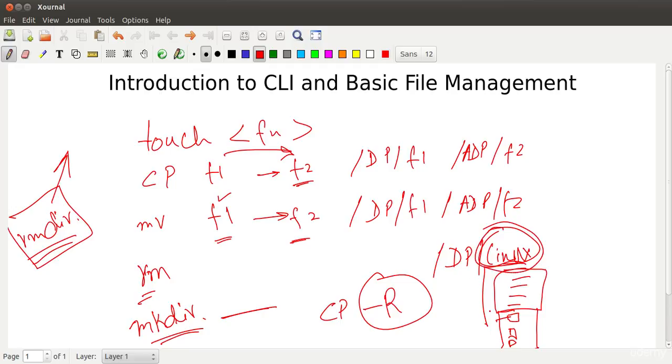Look at the contents. If it has got something else in it, copy that as well. If it has got something else in that folder as well, copy it. So remember this switch, recursively. This same switch with small r is used in the remove command as well. To remove directory contents recursively, we use small r. So now let's head over to the terminal and see how we can use these commands.